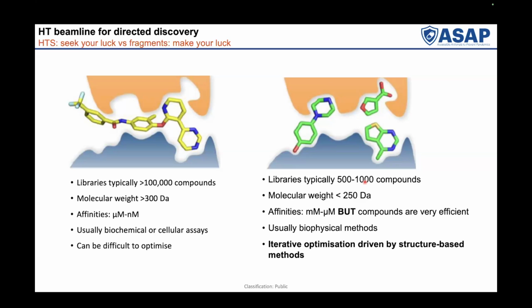orders of magnitude less than the high throughput screening libraries. And the thing is, once we've got these structural hits, they may not give the same readouts as what you'll typically get from a high throughput screening readout. And our challenge is to take these hits and use them to design follow-up molecules that can progress them rapidly. And I think that's the key thing here, developing systematic approaches to how we approach this fragment progression challenge.